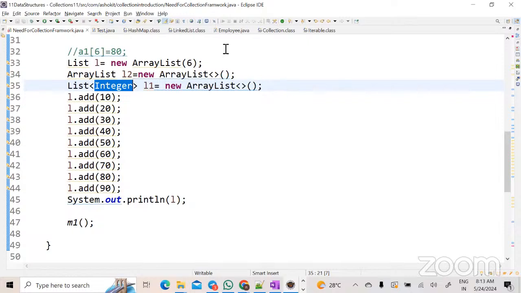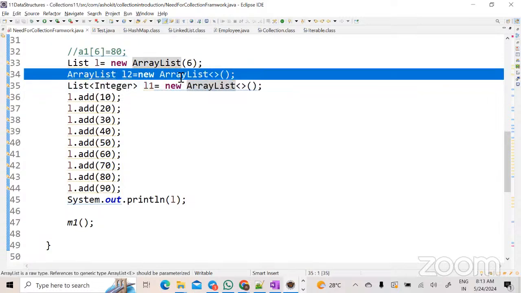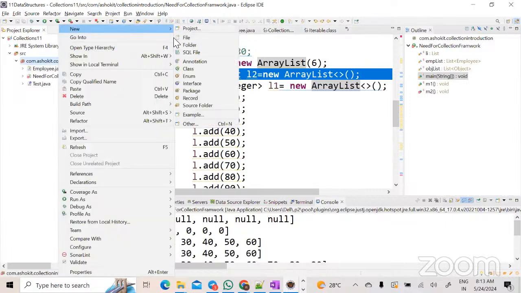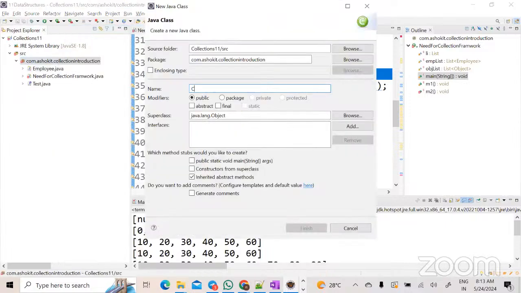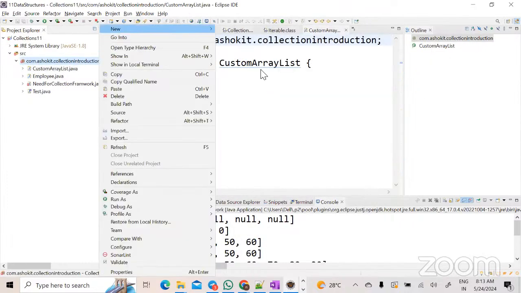Now let's look at how this works. Whenever you create an ArrayList, using the add method you add the data, right? Now we are going to look at what is happening in the add method, or where this data is getting stored. Let me create a class. The way we are learning is that we are going to write a custom ArrayList. And let me create one more class called Example.